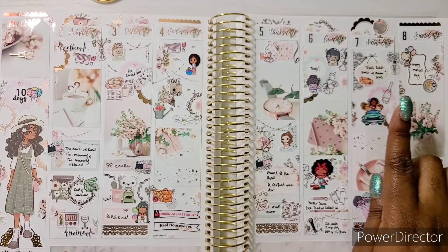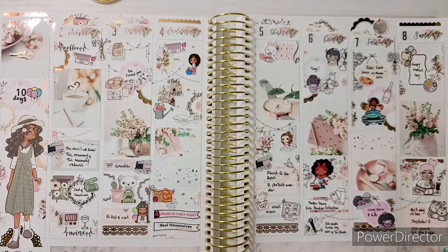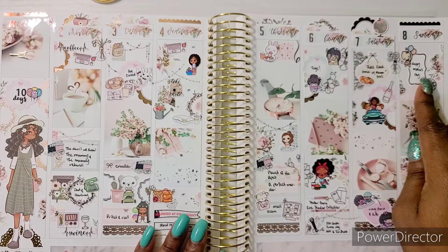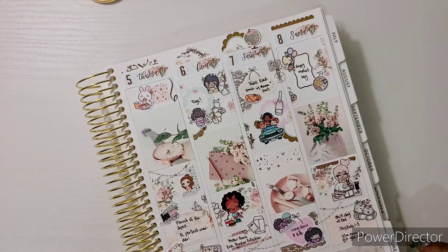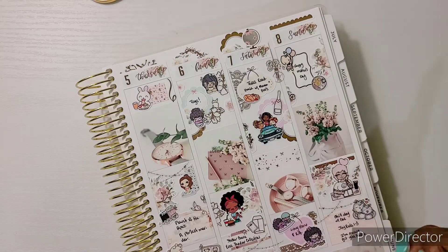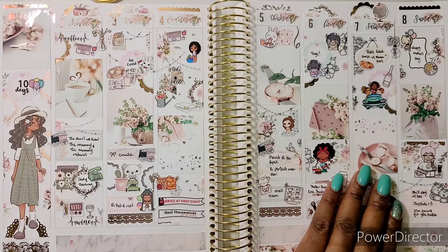We seen Ice Cube, Snoop Dogg, E40, Warren G, and Too Short. On Saturday I celebrated Mother's Day with the Mama Bears because they had plans on Mother's Day itself — taking them out and then them taking me out later that night was like the bomb dot com. Y'all know I use Shot with Anias for the couple stickers, but I guess I'll be alternating between Shot with Anias and Holly Lanco. I love Holly's little squirrel character — it's so cute, and I can't wait for her to drop more of those stickers. I did love the sticker from Mrs. Moss with the ladies driving in the car — they were super lit and had a fantastic time. But here is my spread at a full view.